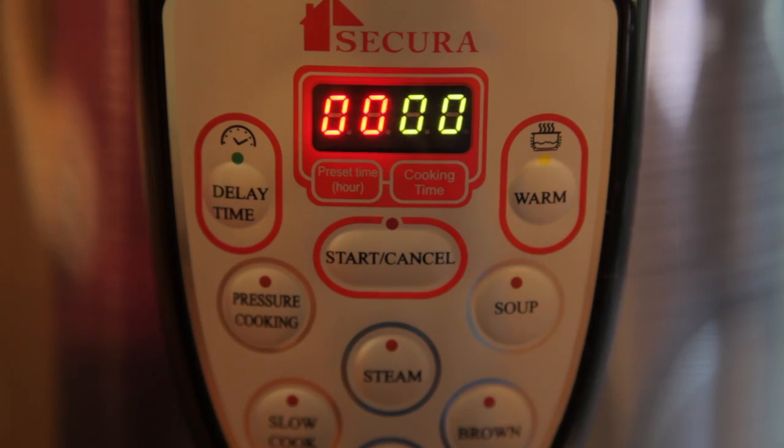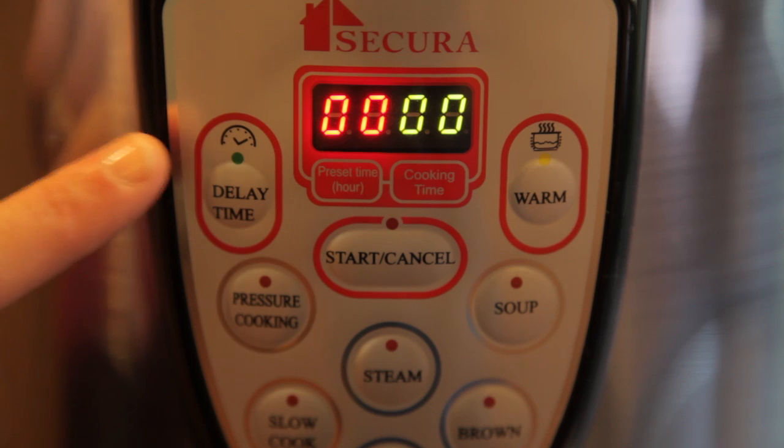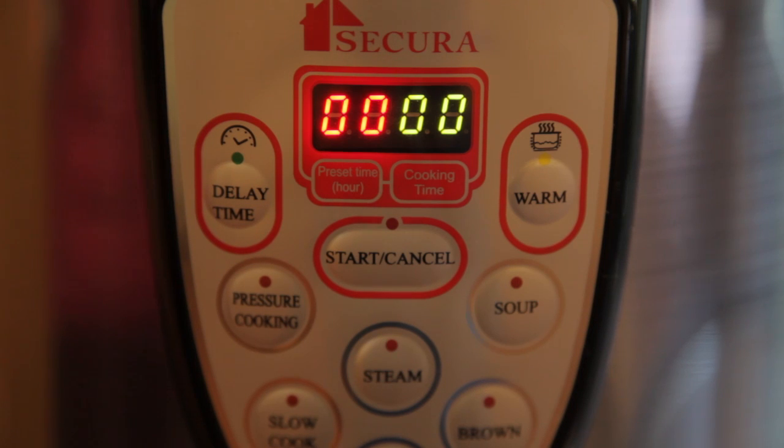There may be times when you need to have the pressure cooker automatically turn on and cook. You can preset it for up to 24 hours using the very convenient delay timer. When it's finished cooking, it'll beep 3 times and the warm mode will automatically come on. You can also use the warming function to reheat foods.